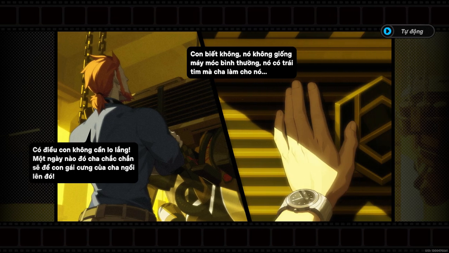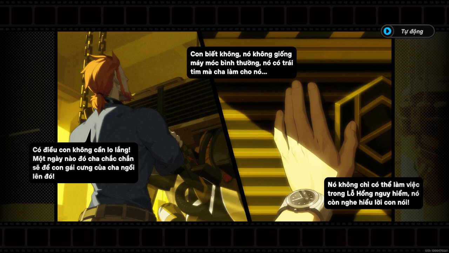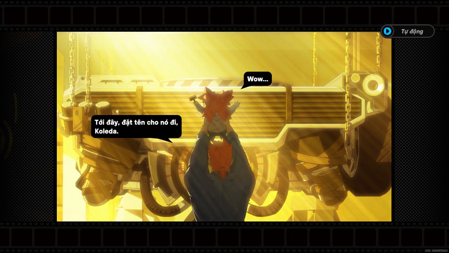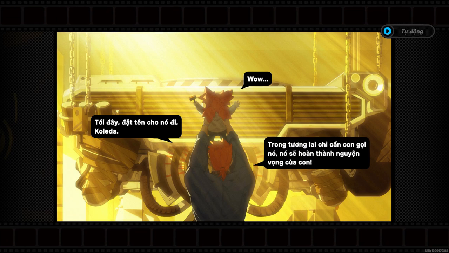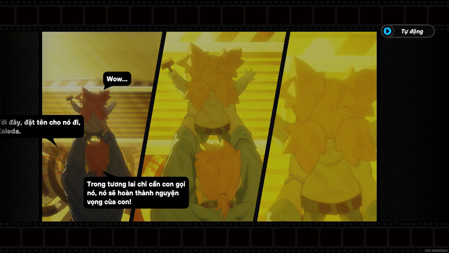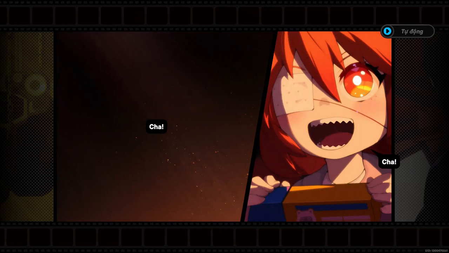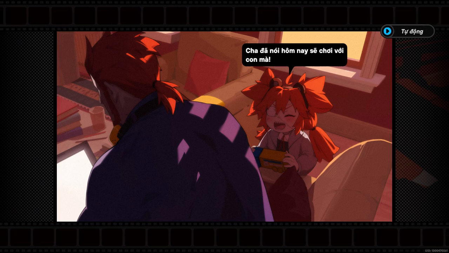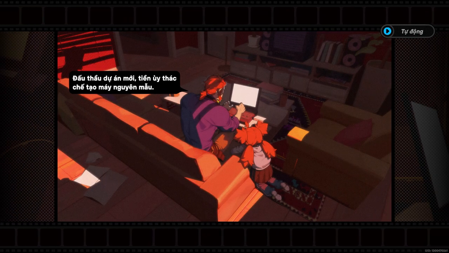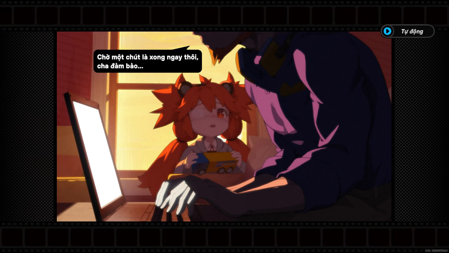You know, it's not just any machine. It's got a heart your dad made in it. It'll be able to understand your commands and endure all the Hollow's dangers. Wow! Here, Kaleida, give it a name. When you call out that name, it'll accomplish whatever you need it to. Dad? You promised to play with me today! Kaleida, Daddy's busy right now. Bidding on the new project, the prototype's manufacturing fee, then there's the final review at Pioneer's Memorial Plaza. 1 minute, I'll be done soon. Daddy promises.